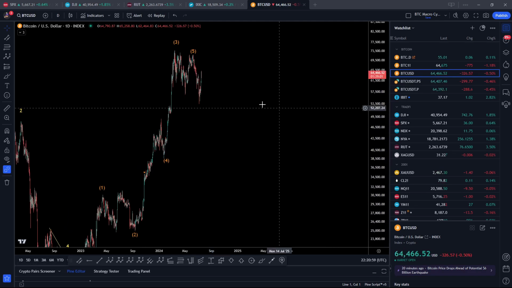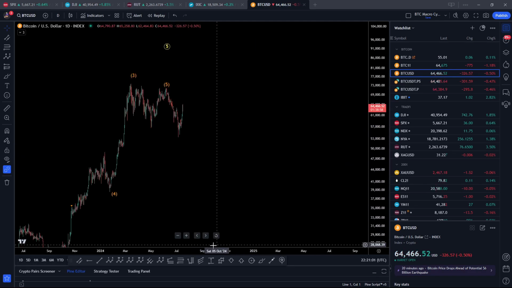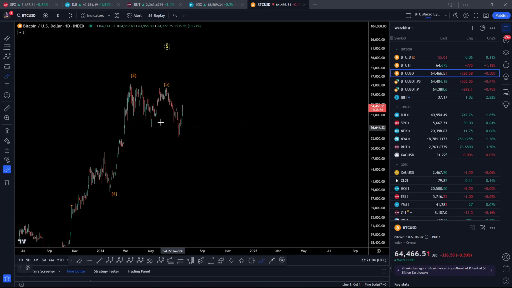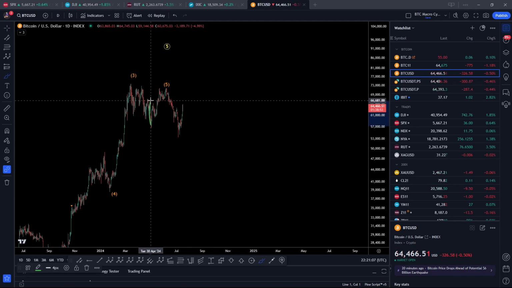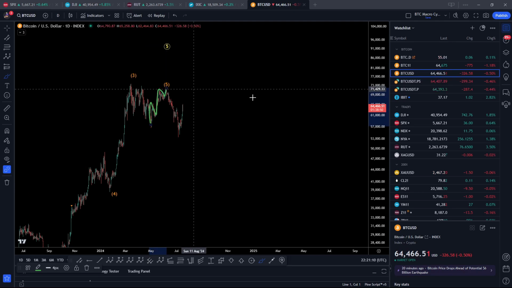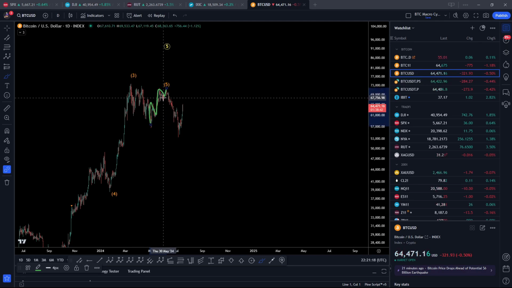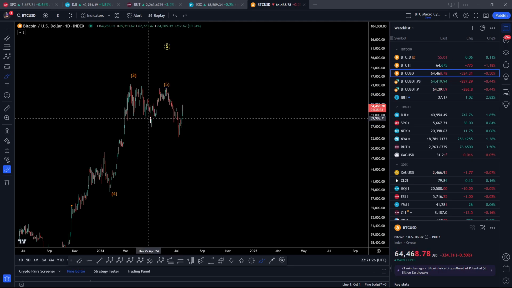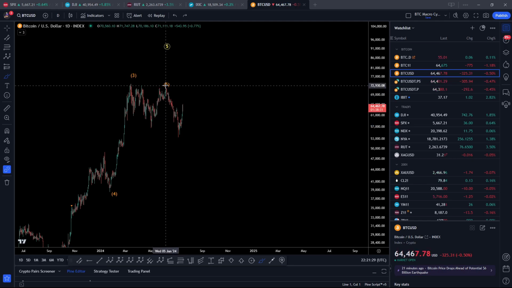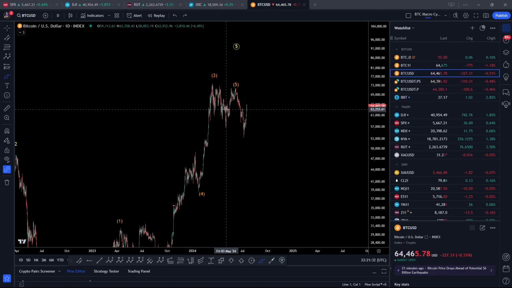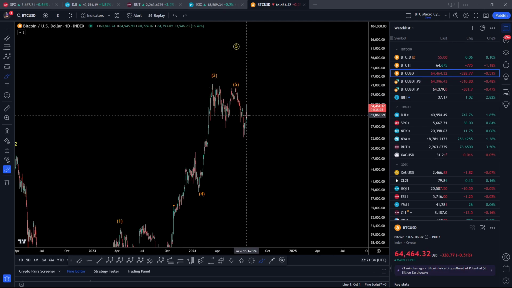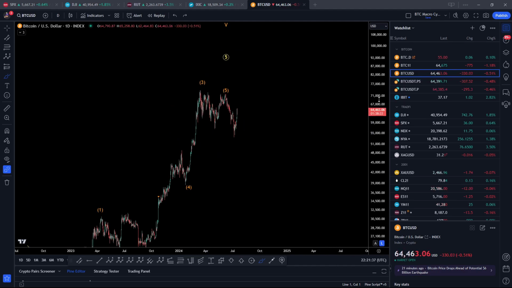The reason we say that is because, at least on this time frame, and there is a way to make it in a smaller time frame, which I've explained many times to my members, this appears to be 5 waves. And we all know a B wave can't be 5 waves. So the only other alternative is a triple zigzag. You have a WXYXZ as a B wave from that last count, or any bullish count rather. That this is a triple zigzag and not 5 waves, because that's the only way you can get a B wave out of that. It has to be corrective. You can't have an impulse as a B wave.